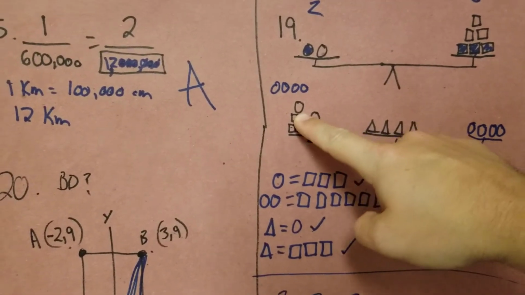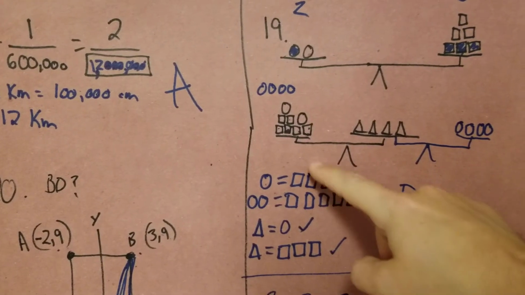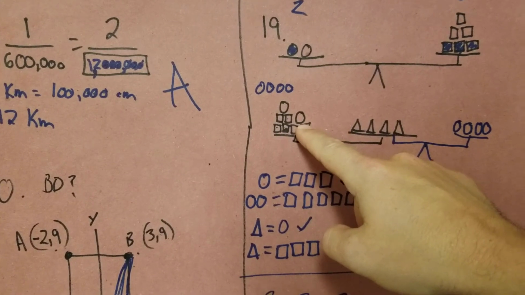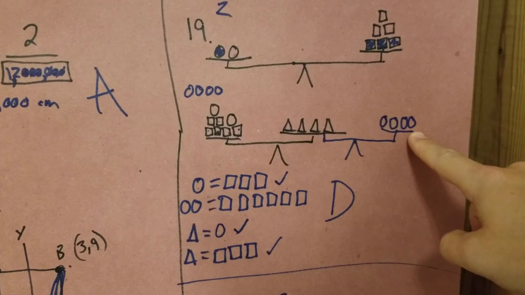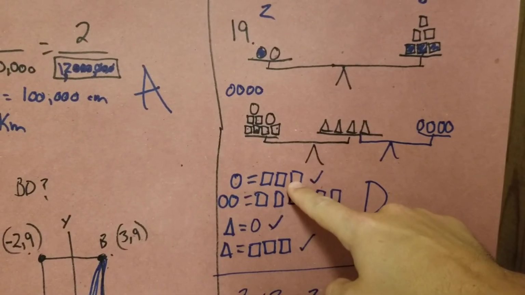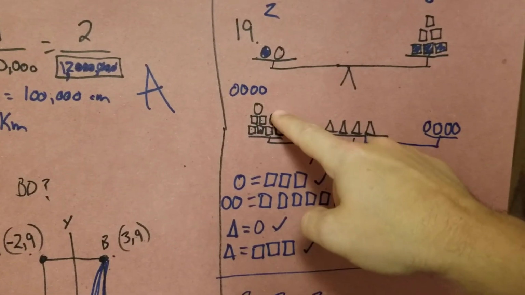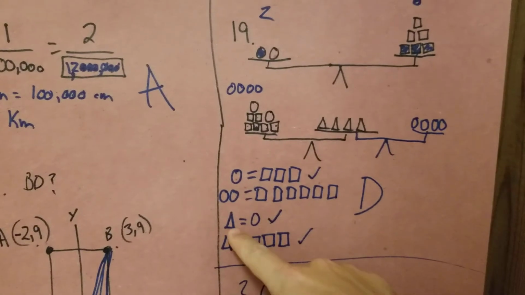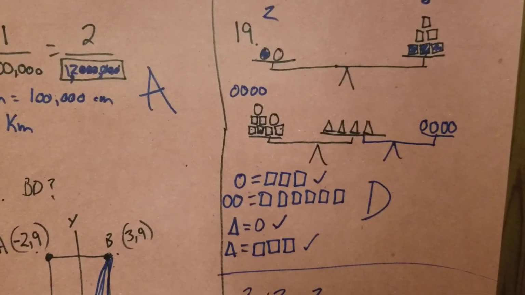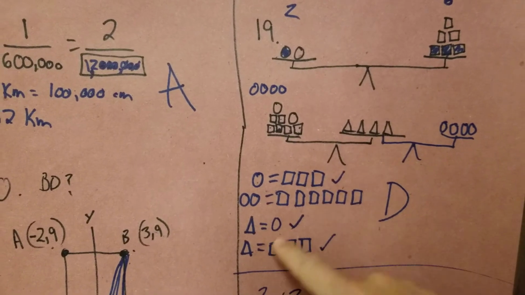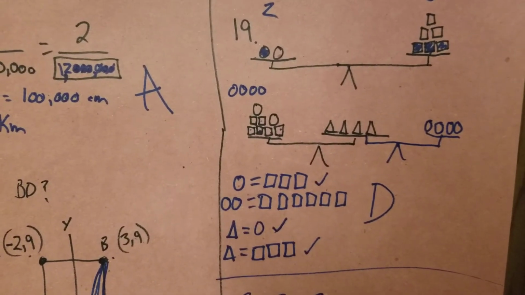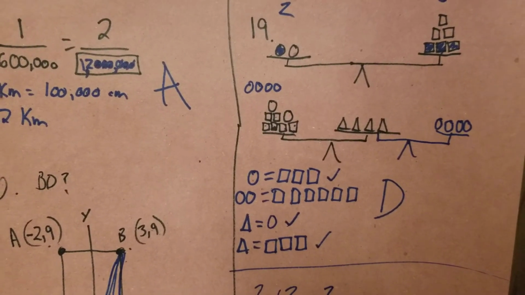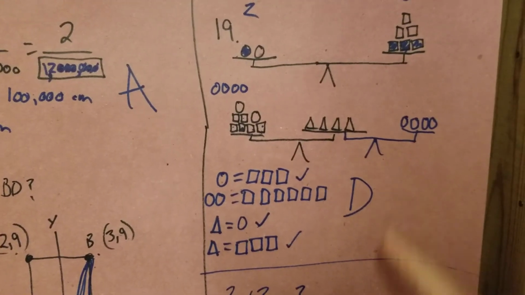So I said here, because 1 circle equals 3, and there's 6, this here, 2 circles, 6 squares, is the same thing as saying 4 circles, right? Because 1 equals 3, so 3 of these would become a circle, and 3 of these would become a circle. That leaves me with 4 circles. If 4 triangles equals 4 circles, that's the same thing as saying 1 triangle equals 1 circle. Because 1 circle equals 3 squares, that means a triangle also equals 3 squares. So then I just read the options, because the options are asking you what's not true. And I'm able to prove that they are all true except for D.